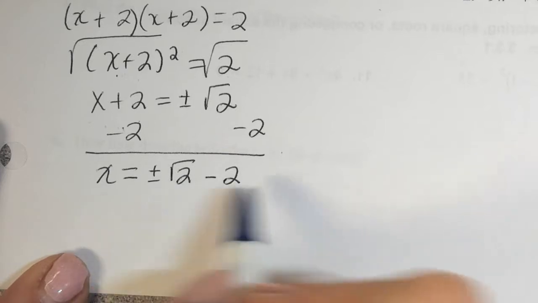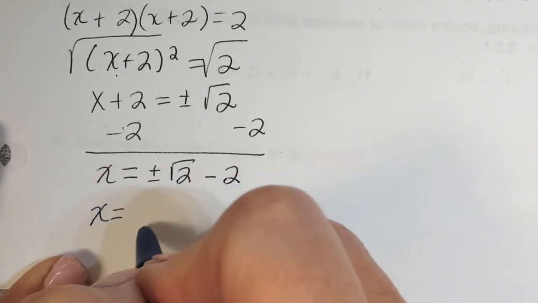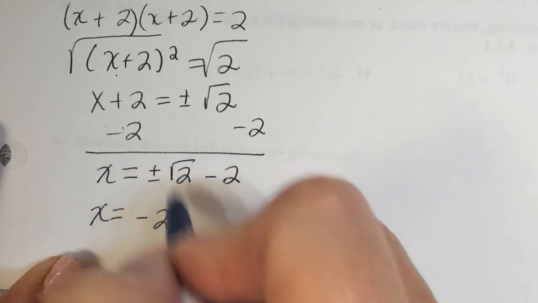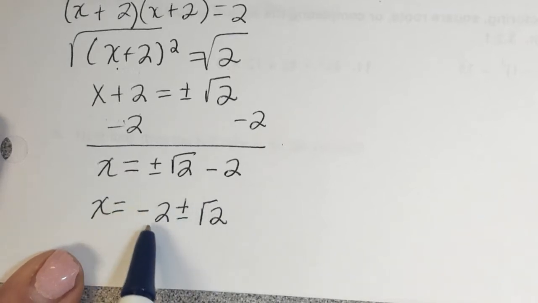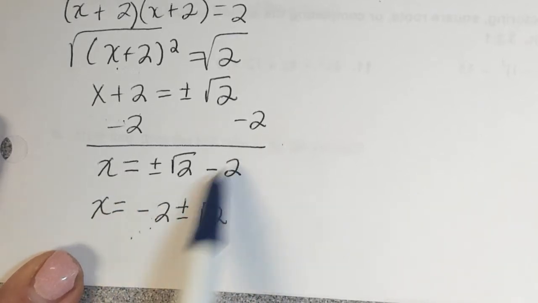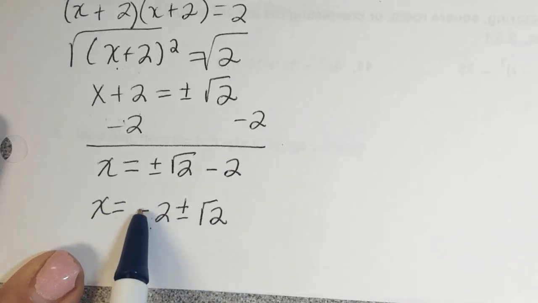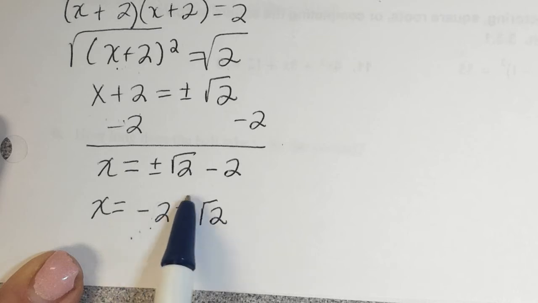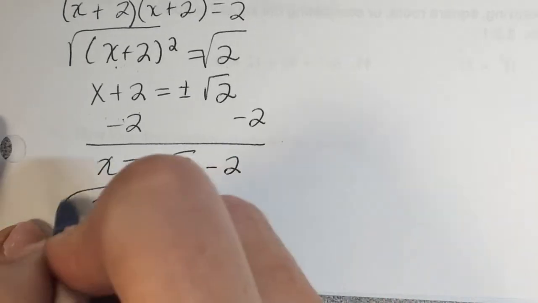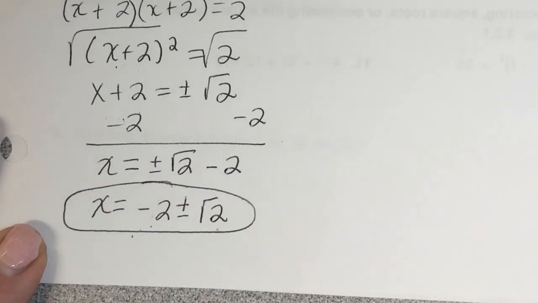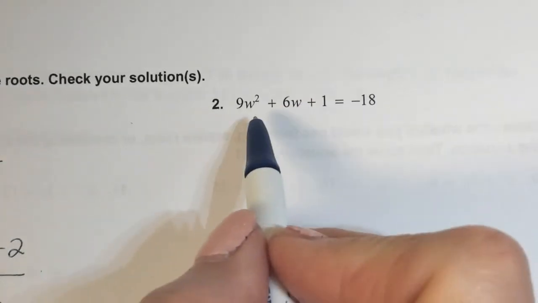Now, the way that they'll probably want you to do it on Big Ideas is they like to put the real part first and this irrational part second, just like we do with imaginary numbers. The real part first, or in this case, both of these are real, I should say the integer part first and then the irrational part second. Okay, and this is our best answer right here. Lots of 2's.